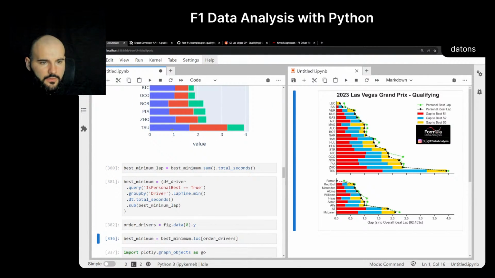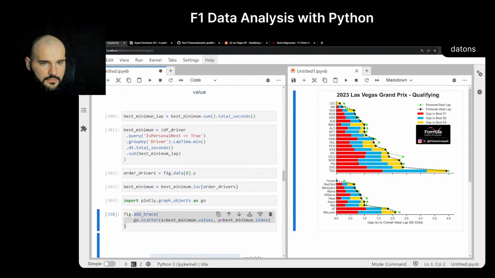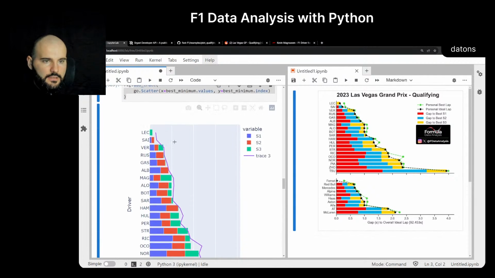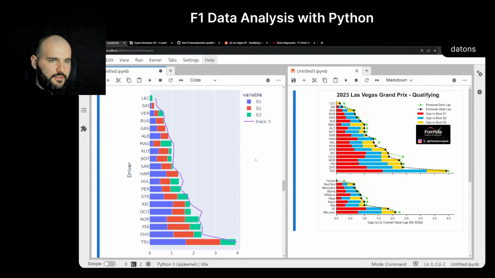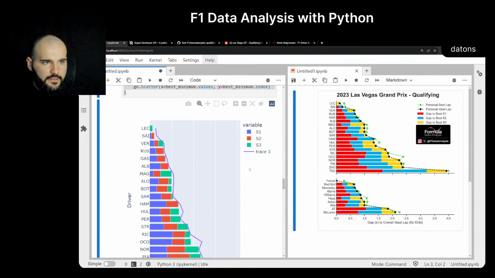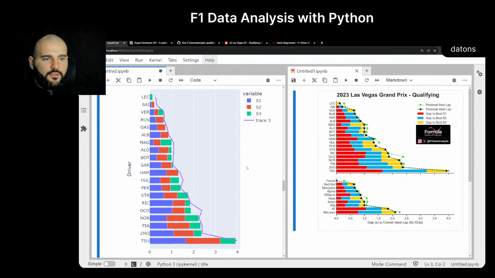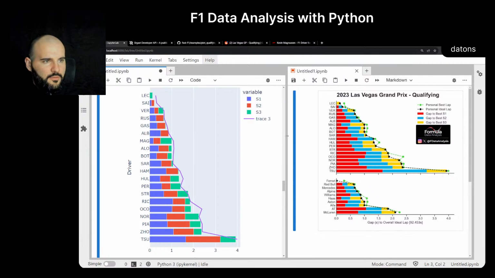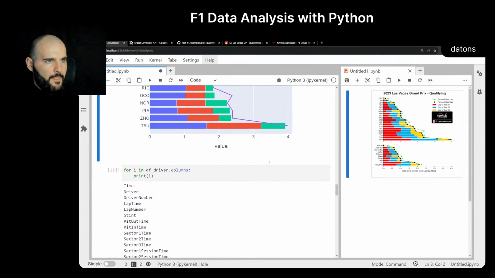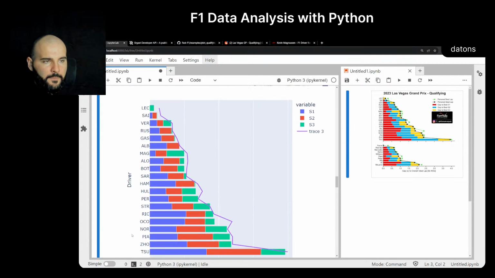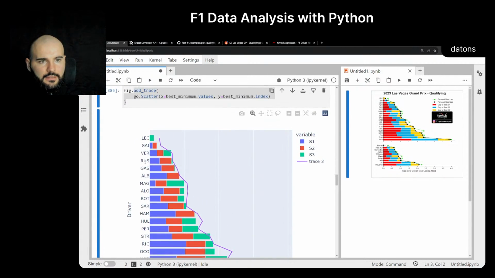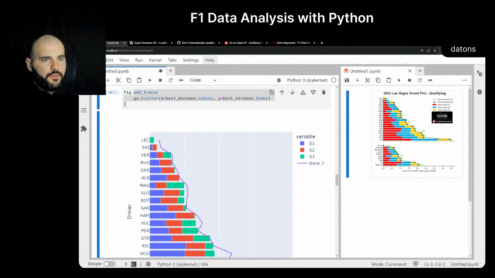Now we execute everything, and there we can get the same type of plot that they did to the right. There are many more things to optimize, but I don't want to extend the live stream more, so I'm gonna wrap up this code and share it with you in a link.